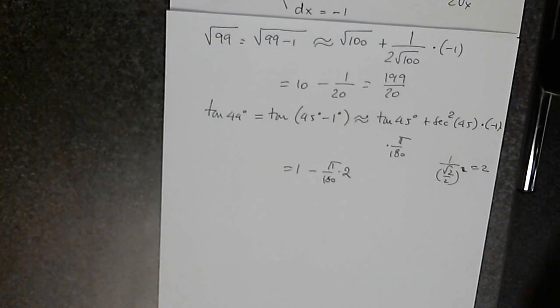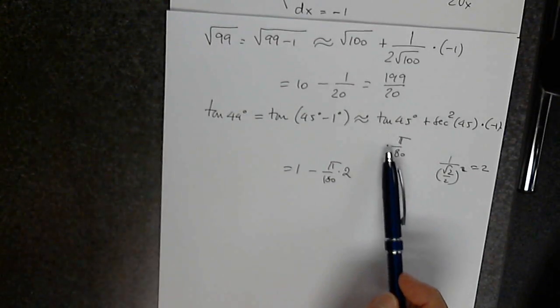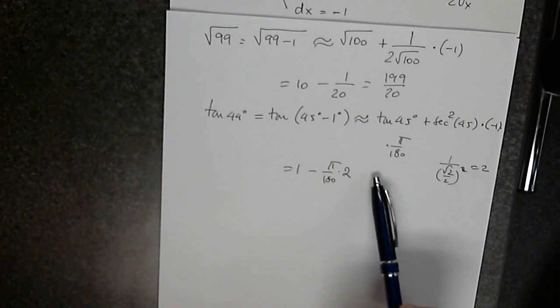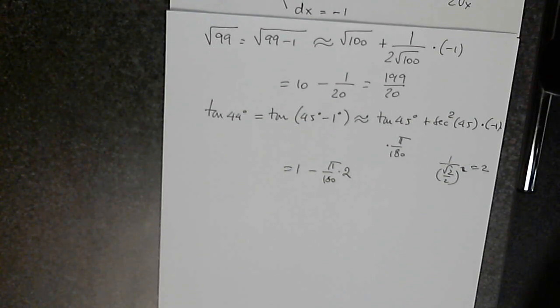So now let's look. Make sure your calculator is in radian mode. Yes, it is. And now let's calculate tangent 44. And then let's calculate our 1 minus 2 times pi and divide that by 180. What did I mess up? I put 2. I messed up something. You have to put the 2 pi divided by 180. It's separate. Oh, it doesn't matter. The calculator will do 2 times pi and then divide everything by 180.